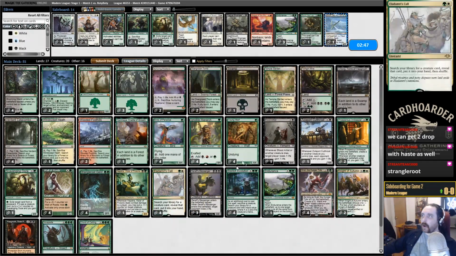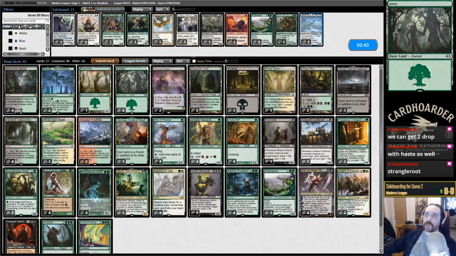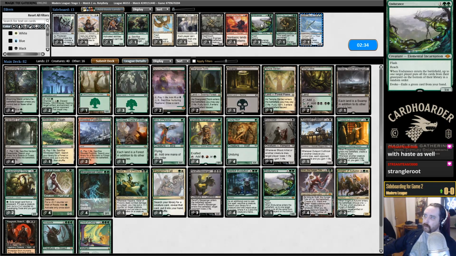Alright, Night of Autumn comes in. Scavenging Ooze comes in. I think those are the only cards coming in for the matchup. I mean, depending on how many cards I want to take out, Endurance isn't the worst.